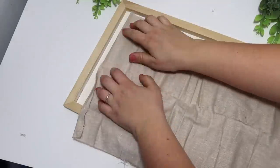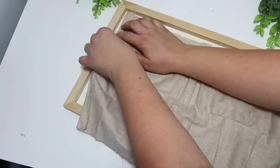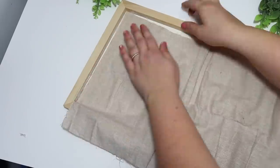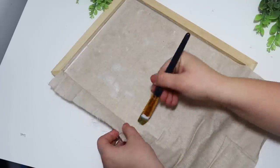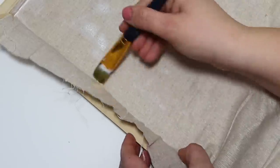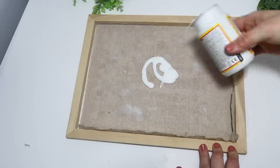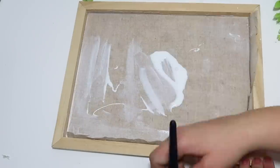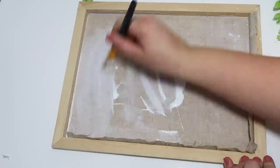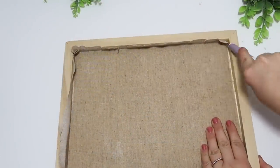I am using out of the Dollar Tree Plus section one of these $3 bigger wooden boards. I feel like it is so worth it to elevate this piece of artwork. I didn't want to paint it — I wanted to add in some extra texture just to make it look a little bit nicer. So I found in the Crafter's Square this beige color fabric. I'm mod podging it down in the back, adding a ton so it has that hard effect after it dries. I'm cutting away any of the excess, and then gluing my canvas right down on top.